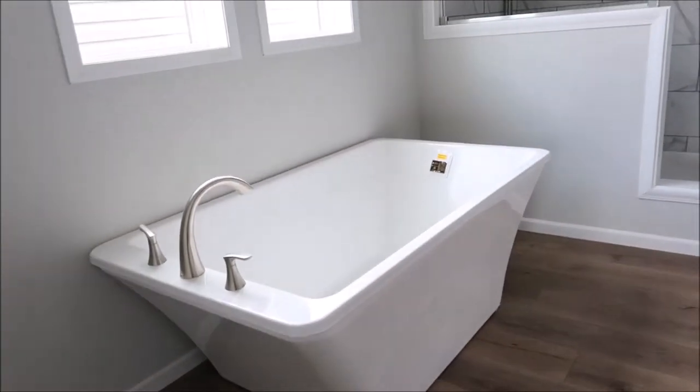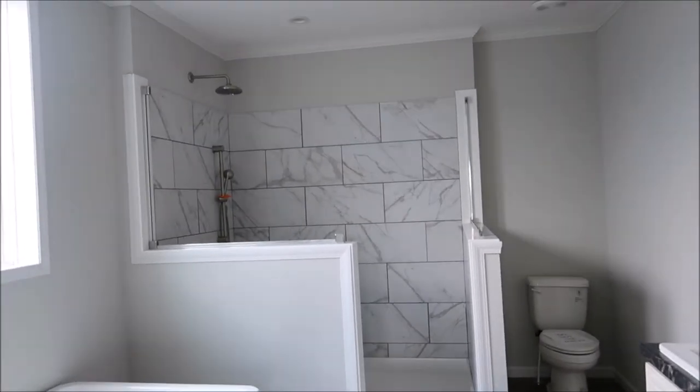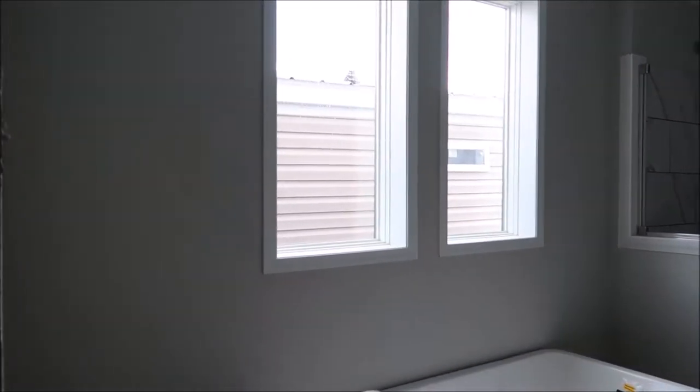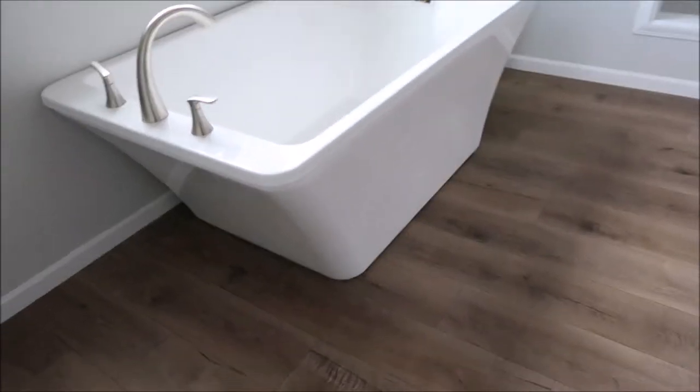Y'all ever go down to the floor? Let me ask y'all this. Y'all ever went down to the floor and you had to find something to hold on to get up off the floor? That's the bathtub. I ain't got nothing to hold on to. And you can't drill nothing in here. Oh Lord, it's beautiful. Any older people out there feel what I feel? Do you feel my pain with that? I will be over in that shower that has a sit down something at all times. I would have to get somebody to get me up out of this tub. How the heck am I gonna get out that tub? Let me leave that alone, because I ain't figured that one out.